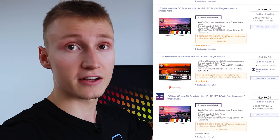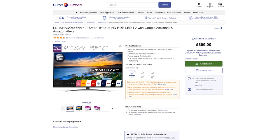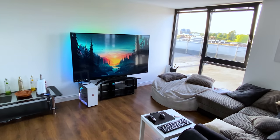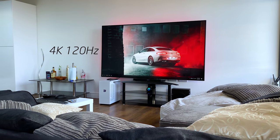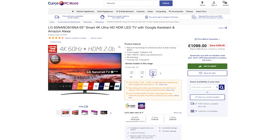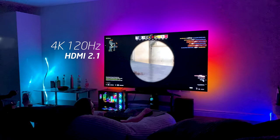This Nano Cell TV model, and in fact all of LG's Nano Cell TV models, come in plenty of different sizes all the way down to a 49-inch version that's much cheaper than the 86-inch. These Nano Cell TVs are genuinely made to be affordable yet high-end. Most of the higher-end models run at 4K 120Hz on an IPS display with full array local dimming — it's just a beautiful experience.